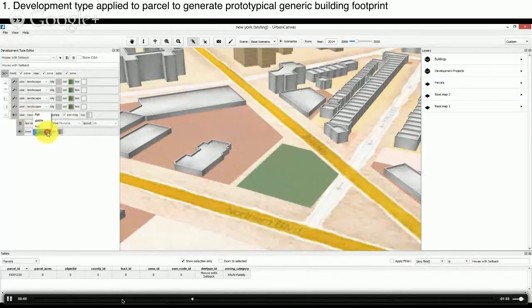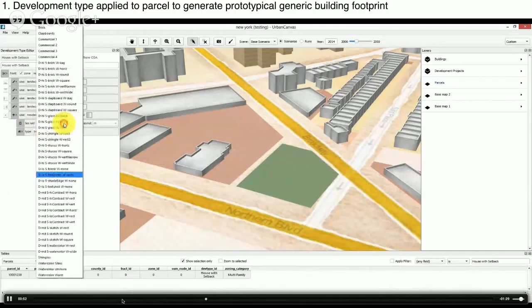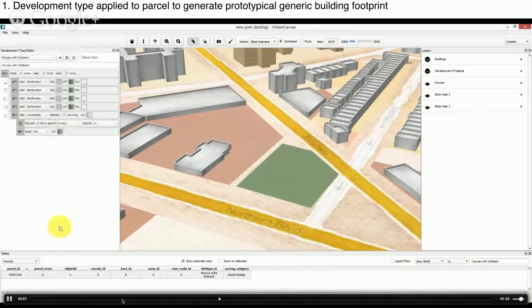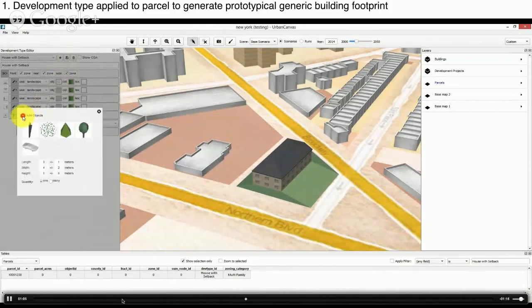And as I extrude it, I can now apply a roof, which is, here I choose a hip roof for this residential type. And then I can choose any texture I want from this drop-down list. We intend to have visual swatches for you to select from sometime later, but right now we have a drop-down list. We add any objects.